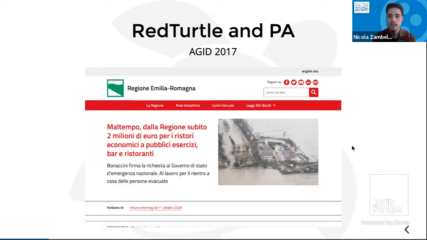These new guidelines, which are actually a design system, are made to unify the design of public administration websites.